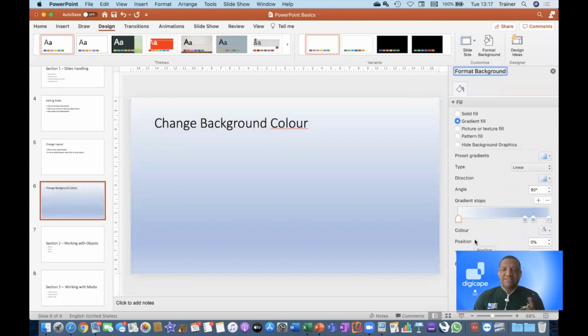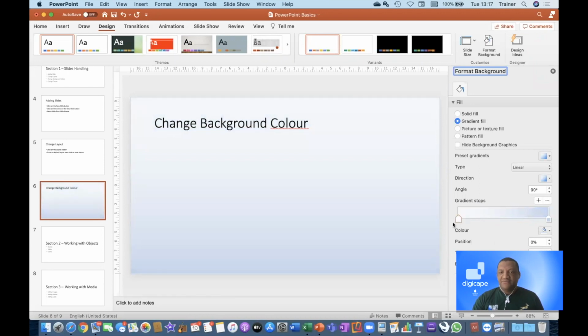I want to show you guys this, because you have got four different gradient options. And as I move this, you can see the gradient will change. But in fact, I actually just want 2. So I will remove the one by just dragging it off. I can also select it and click on the minus. That will take it out. Now I've only got these 2.